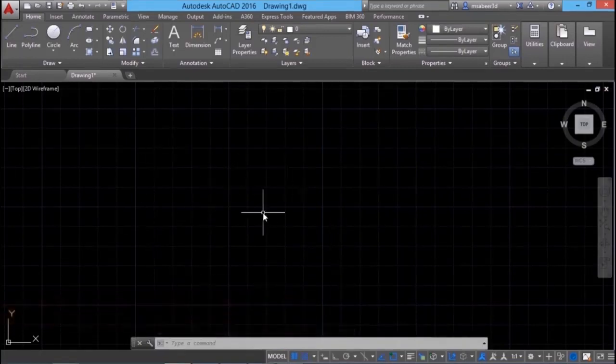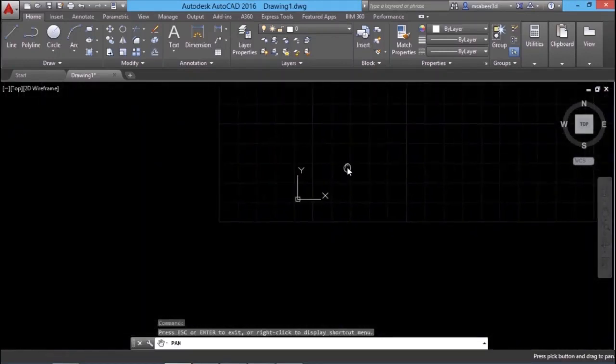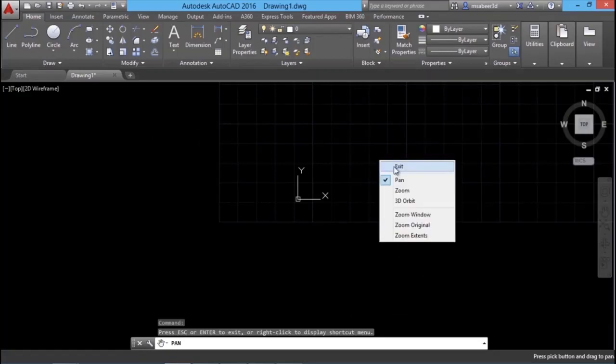Now let's come back to the coordinate setup. Over here, you can see the first quadrant. Now I'm going to pan my screen. The origin got shifted and you can see the first quadrant here, second quadrant here, third quadrant, as well as the fourth quadrant. This is how you bring all the four quadrants within the screen. Now I'll right click and exit the pan mode.